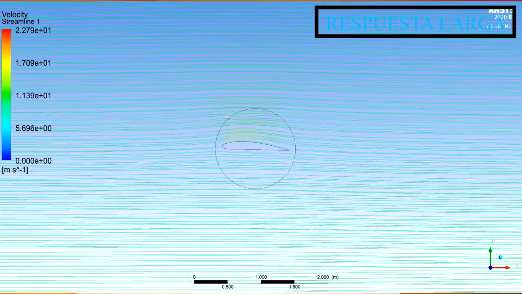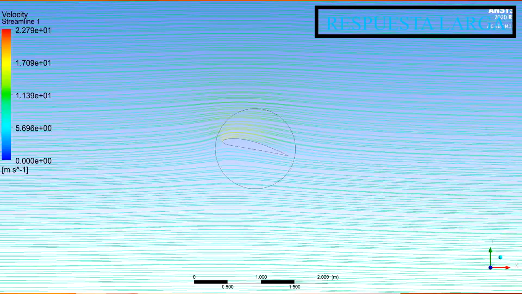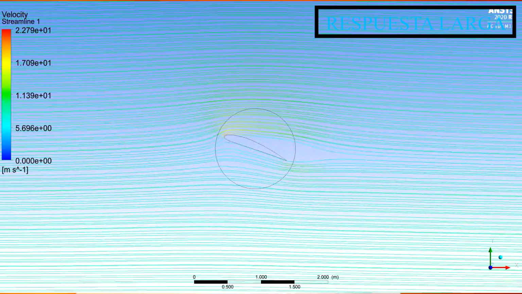If you give it too much angle of attack, viscosity causes the flow to separate, starting at the back and moving forward until all the air separates at the back. One very important thing for you to understand now is that when the air goes downward over an airfoil, lift is being generated. The lift force is produced at the moment when the air changes direction, at the moment when the air turns, not at the end of the airfoil. At the end of the airfoil, the air simply exits. It isn't turning. Lift is generated when the air is changing direction, that is, when it is curving, which usually happens at the front part of the airfoil.